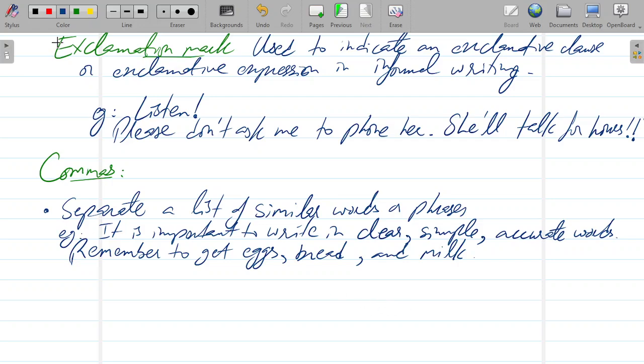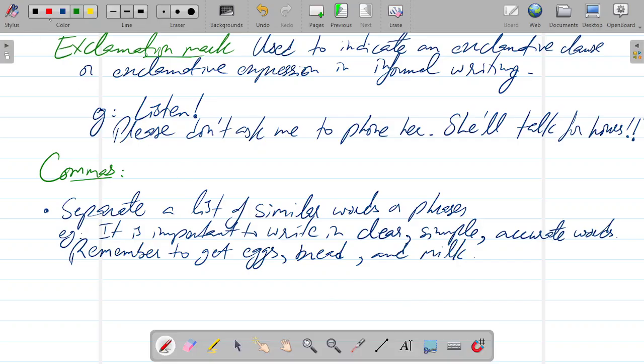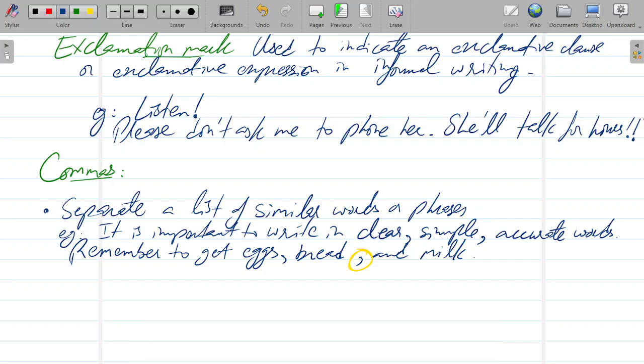Now, I want to highlight this comma over here, right, this one. So when you have a list and you have multiple items, you're going to use "and" before the last item on the list.